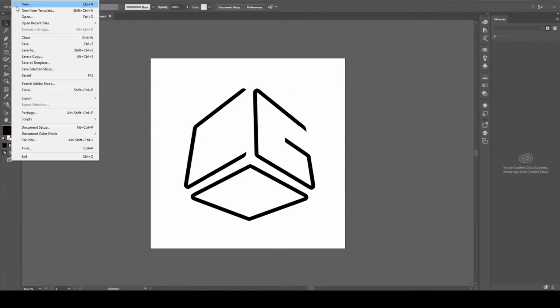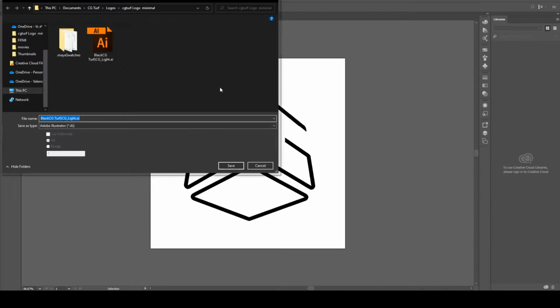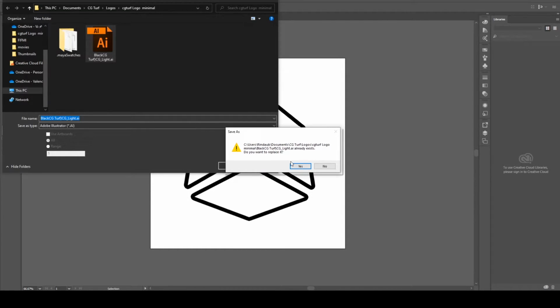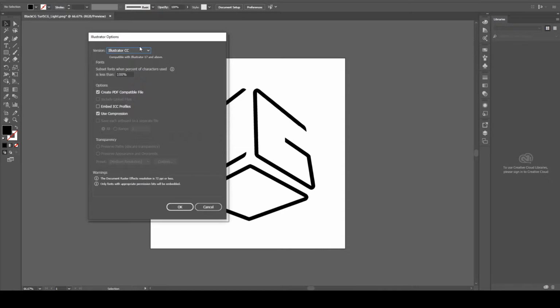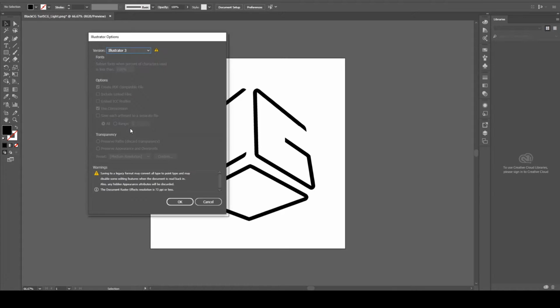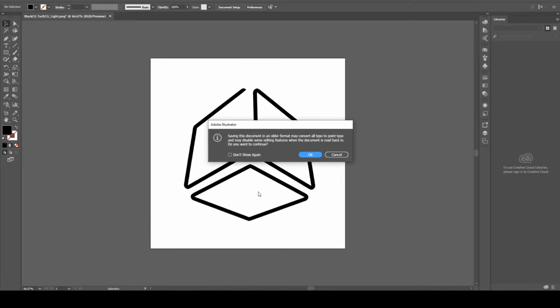So from here, I'm just gonna go to File, Save As, and yeah, I've already saved it, but I'm just gonna save it again. I'm just gonna hit yes, and then here, I'm not sure exactly why, but when I use this version of saving, it won't work in Maya, but in your situation it might work, so you might need to try. But in my situation, I just put the lowest, like the oldest version, and it worked for me. Just gonna hit OK.